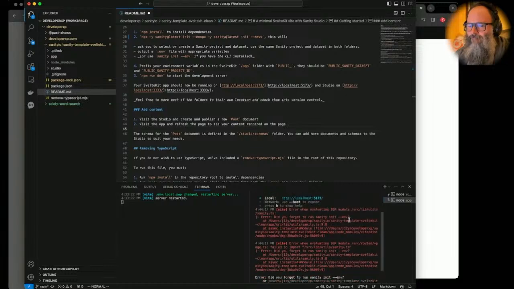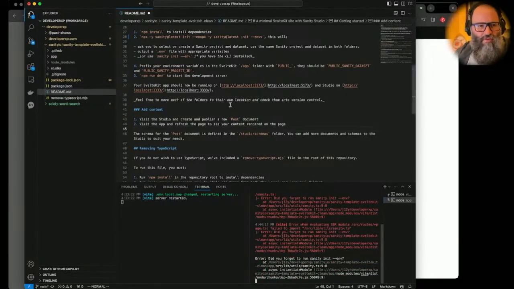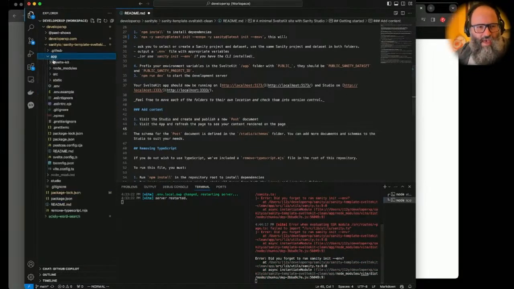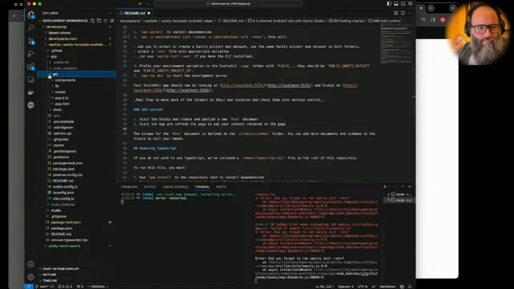All right, we're going to have to look at how this works. So in the app code, what kind of app is this again? Is this a React app? No, I chose Svelte, right?